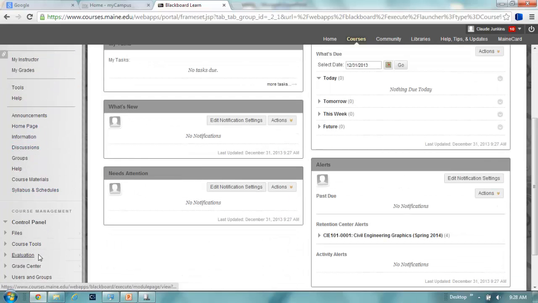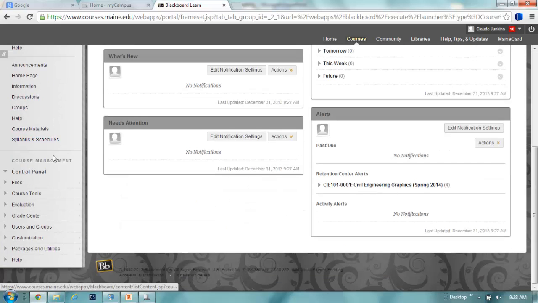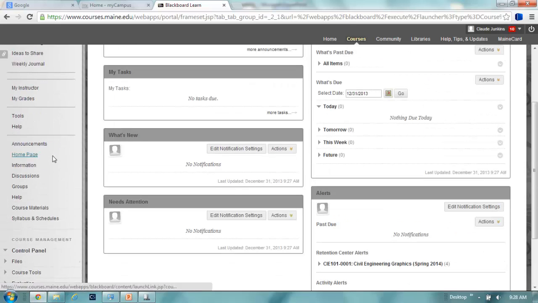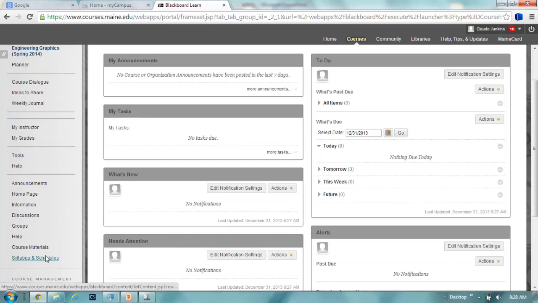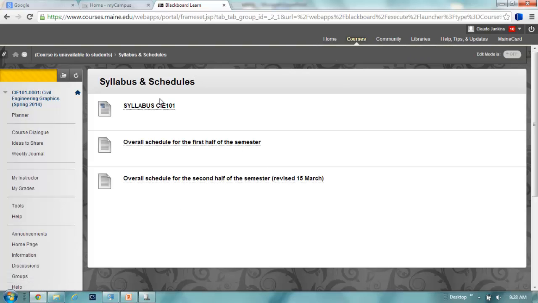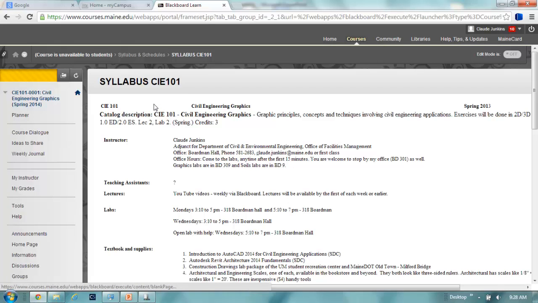Some of this hasn't been updated yet, but I am working on it. There's syllabus and schedule. So let's look at the syllabus. Again, I am an adjunct instructor for the Department of Civil Engineering. I've done this class once before, back when we used to do it with MicroStation.